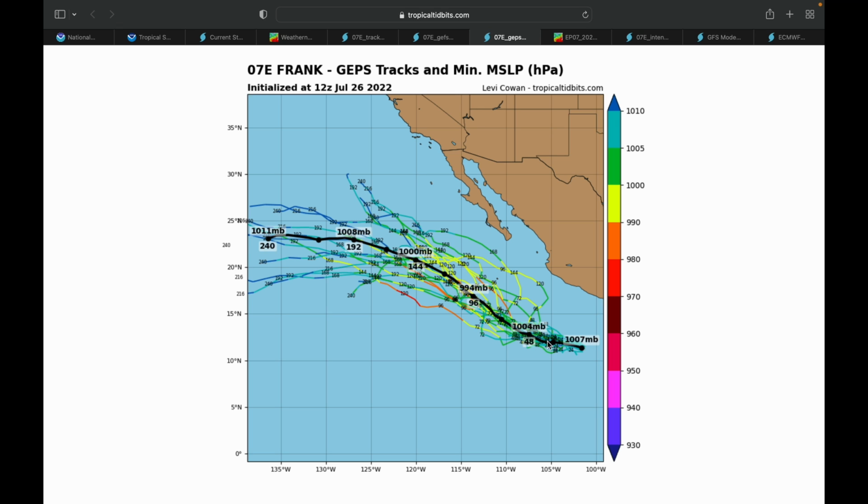So here is the GEPS, which shows that turn to the north at around 48 hours at 1,004 millibars. Again, the drop there is not very significant, so staying at about the same strength as it is now. But again, between 48 and 96 hours, 10 millibar drop to 994 millibars. And then you can start to see this start to level out toward just a westerly track here on the GEPS median. And between 96 and 144 hours, a little bit of an increase in millibar count, so it is weakening just a little bit to 1,000 millibars. And between 144 and 192, another 8 millibar increase, and by 240, another 3 millibar increase. So again, once you get north of that 20 degrees north threshold, you do start to see storms weaken off.